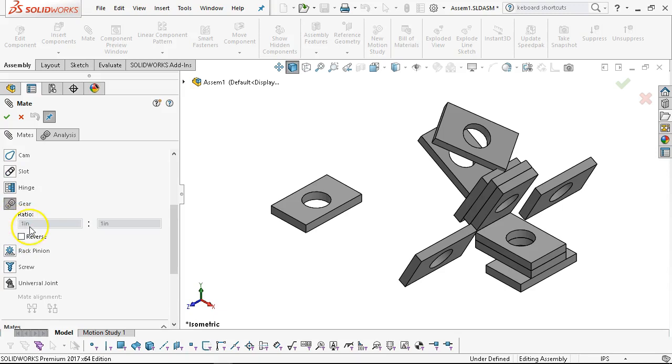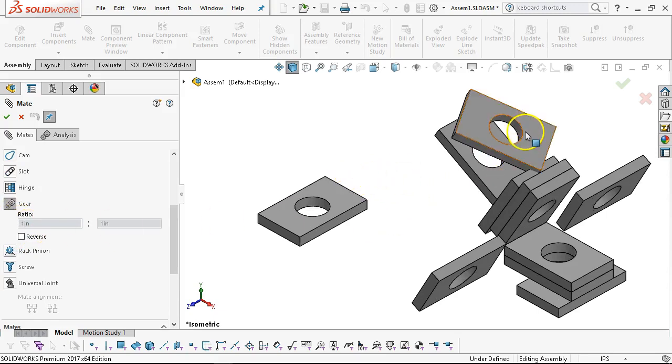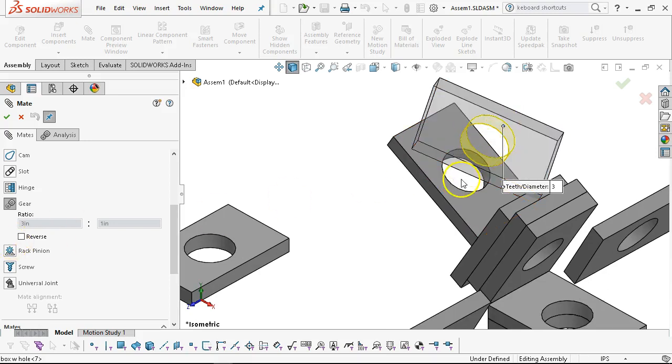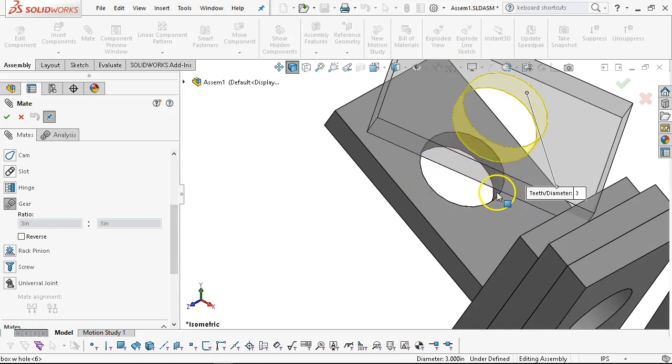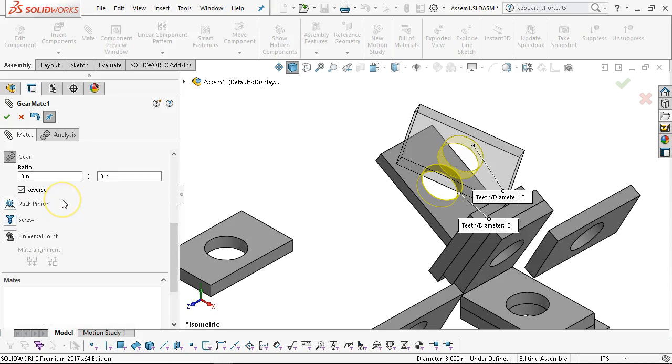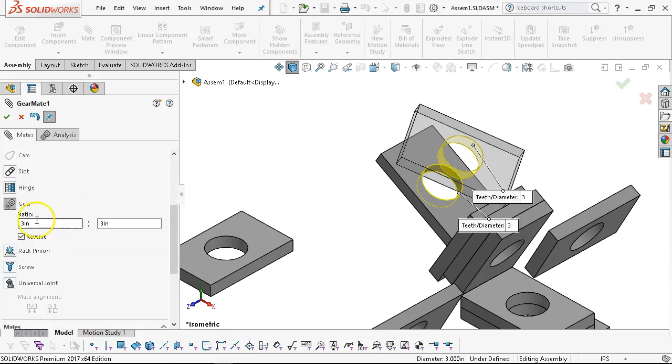The gear mate, so gear ratio, would basically, yeah, let's go ahead and use this one. So we're going to have a cylinder, and whatever, well, this one's not capable of turning. Whatever the first selection turns, we are either set to, and did it not pick up? Oh, it's doing it in inches, but basically the ratio is 3 to 1 or 1 to 1, so every time this moves 3 inches, that one will move 1 inch.